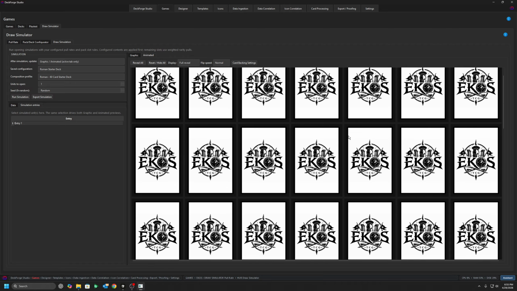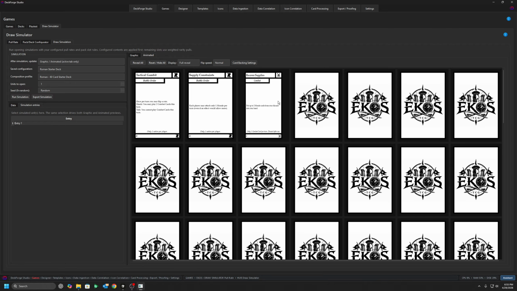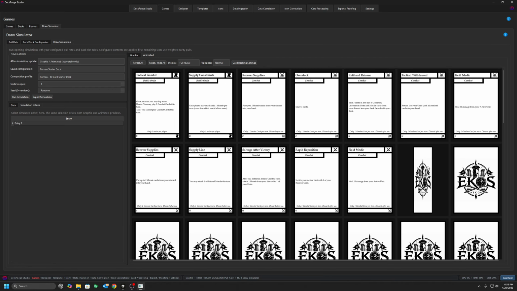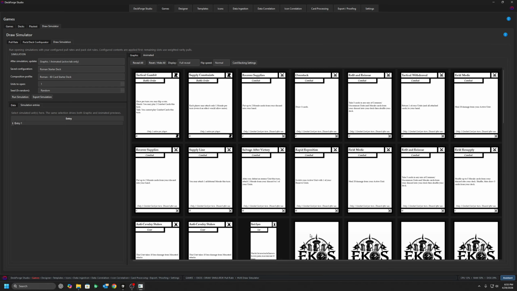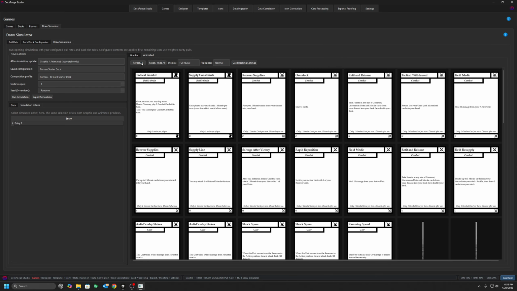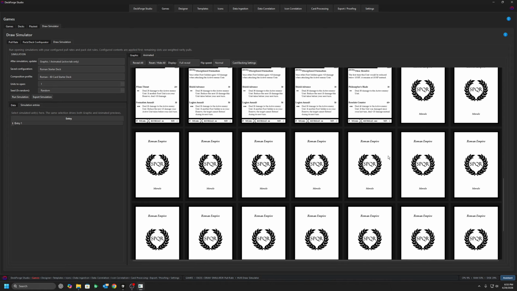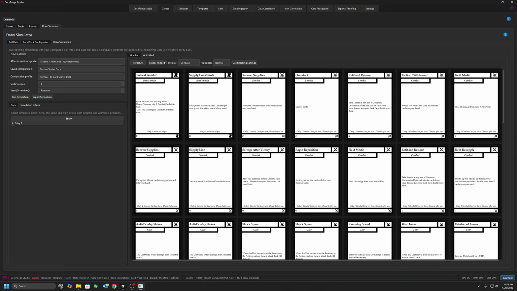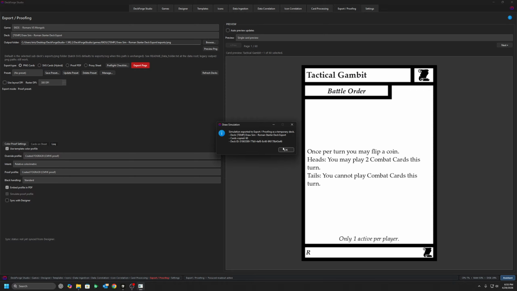So I can run through and go click, click, and I can reveal the cards this way if you think that's a way you would like to simulate this. Or I can do a reveal all, and then I can take a look through all the cards that are going to be here. So then I can go from here and export this simulation from this button, which will then make a temp deck for that.